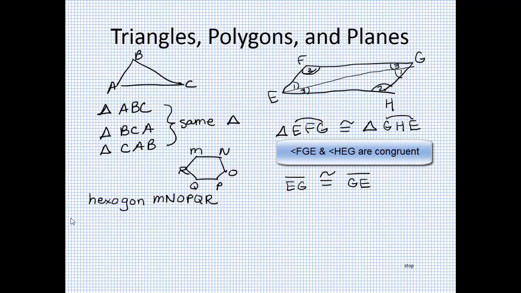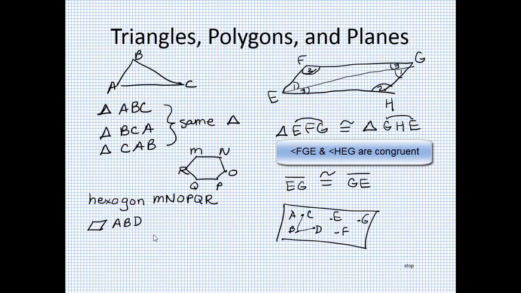Now for a plane, what you need is a minimum of 3 points to define a plane. So if you have some plane in space that has lots of points in it, and all of those are named different things, any 2 of them only defines a line. But if you have 3 points that are all part of the same figure, that has to be in the same plane. And so for a plane, what we do is we use a parallelogram symbol followed by 3 letters, and it can be any of those 3 letters. So I'm just going to use those 3, and that's how we label a plane.